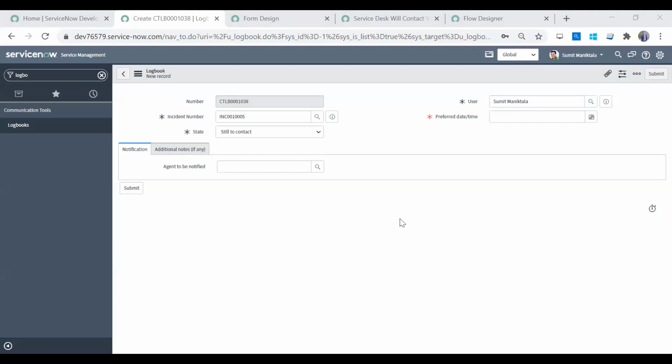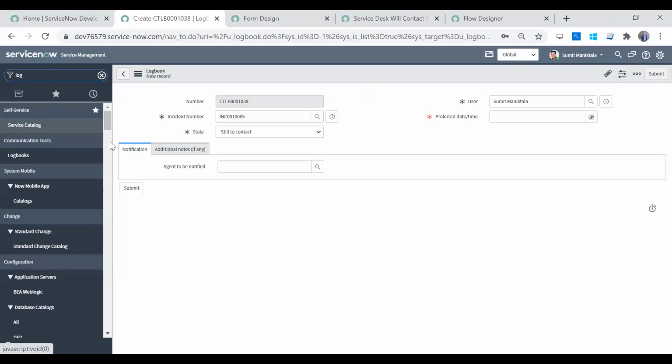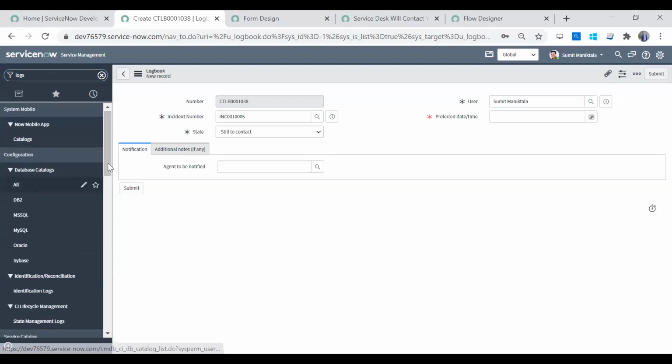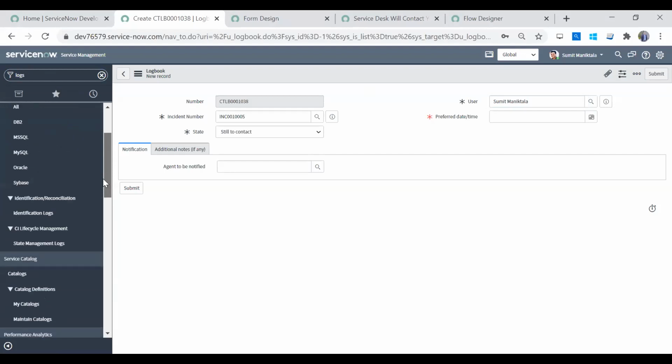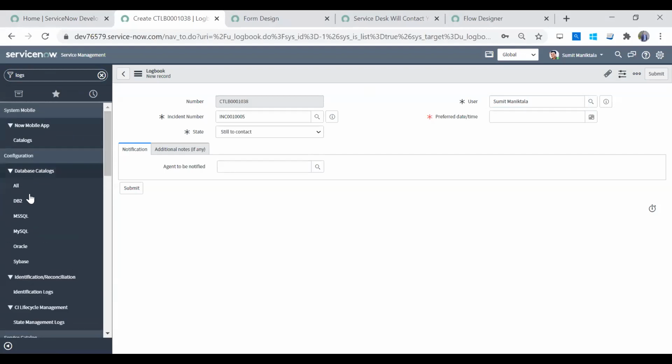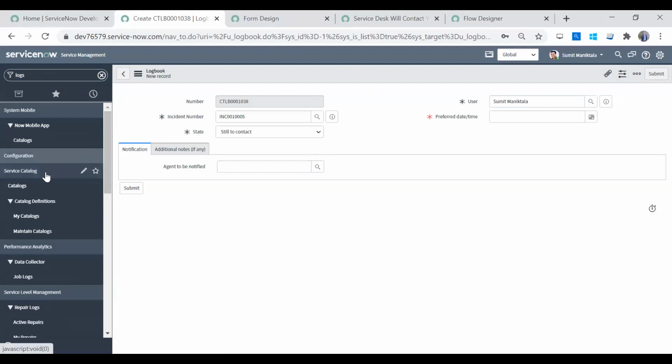Can we trace who executed a background script as a part of auditing? Yes, if you run a background script, you'll see it in the logs. If you go to logs, just type logs, and at the bottom there's an option called system logs.